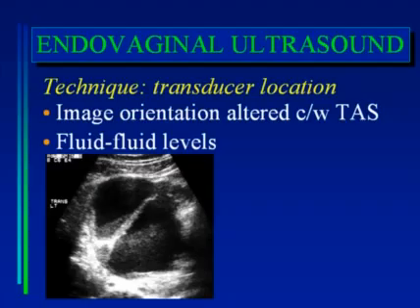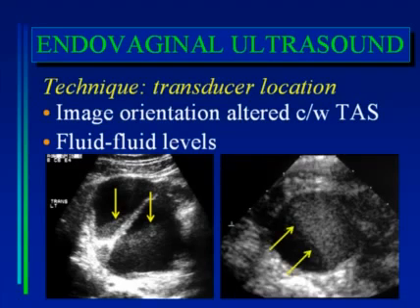One of the limitations is actually an easy one to get over so long as one understands it, and that's that image orientation is altered when you compare it with transabdominal ultrasound. So while a fluid level is going to be seen horizontally at transabdominal ultrasound, as we see with the material layering out in this multiloculated endometrioma, and this is a transabdominal image, at endovaginal ultrasound, you can see that the fluid level will be either at a more vertical or a more diagonal orientation, sometimes causing people to not perceive the presence of the fluid level.